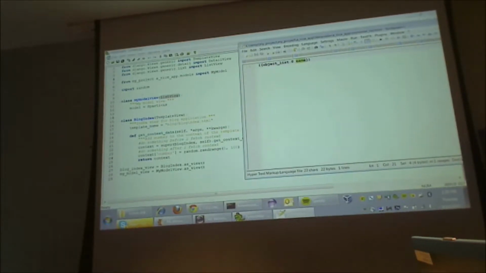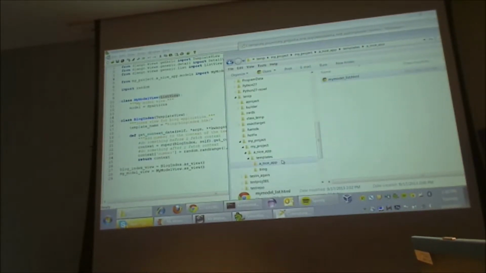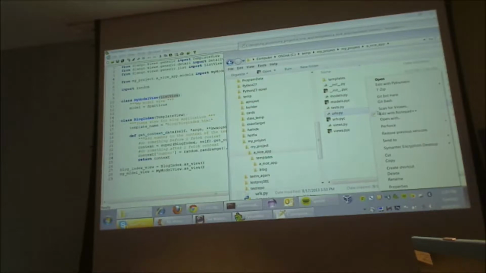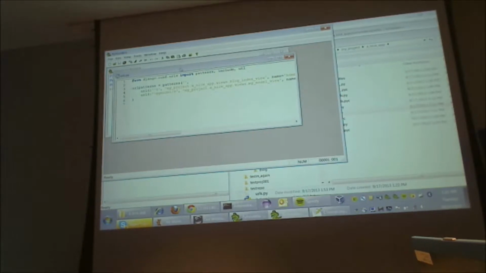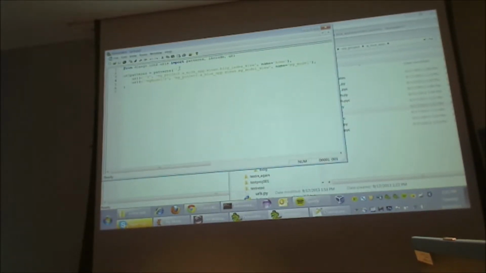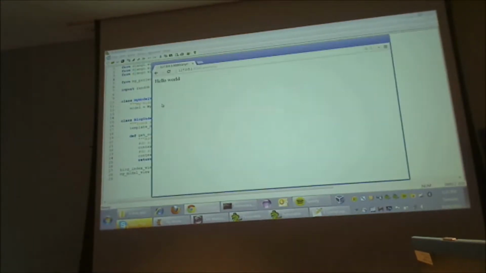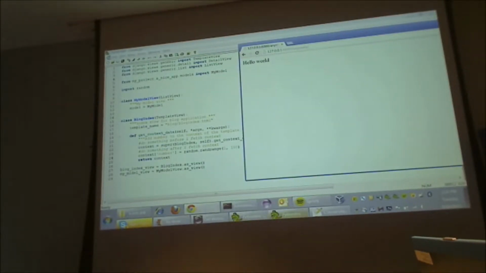Now, how do we call this? I don't remember. How do I figure out how I call this? How do I get to it? How do I see it in action? How do I cause my model to show on that page? Right, and you are correct. I need a URL, which is what I looked for first.